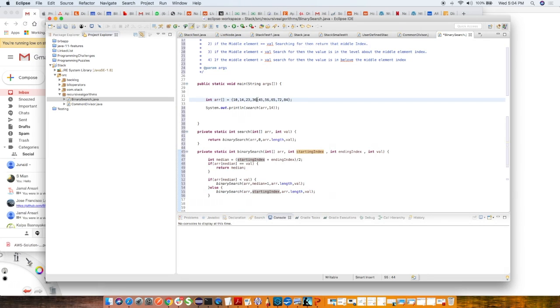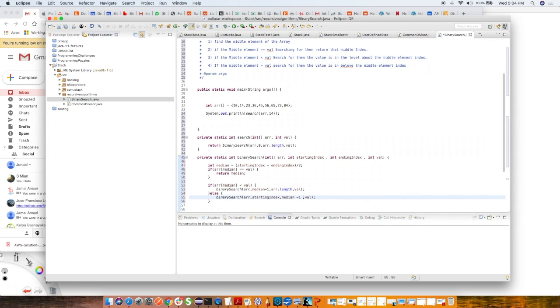So your ending would be here. You're saying just go and search for the element from here to here, because I know that element 14 will not be here because it's less than 45. So you will say the ending index for this is median minus 1, and you will go ahead and say return.